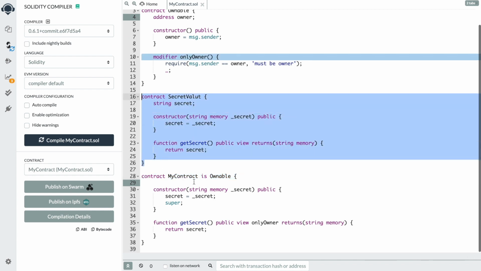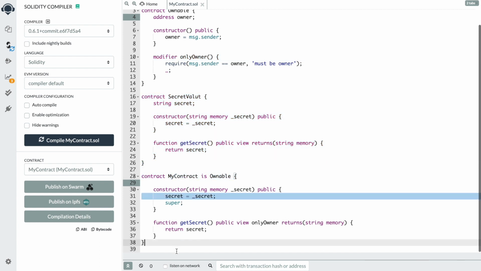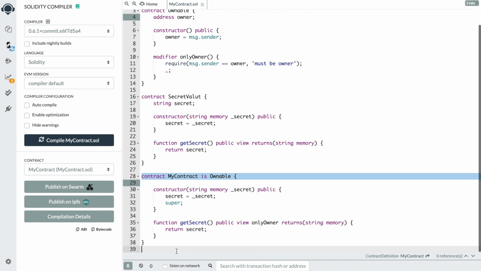And this is called a factory pattern, basically where a contract will create another smart contract. And I guess really a factory is a case where a smart contract will create multiple new smart contracts. In this case, it's just going to create one. So it's not a true factory. Like a real factory would create multiple secret vaults and store all of them. And you could reference each of them.